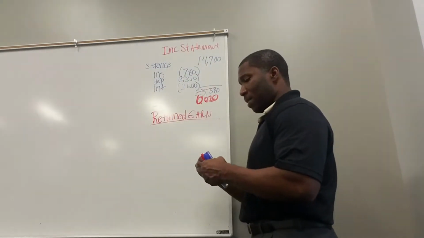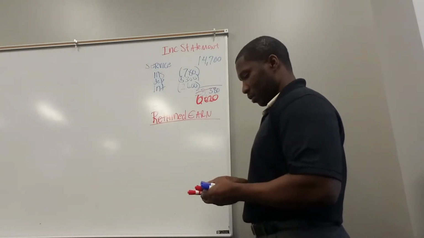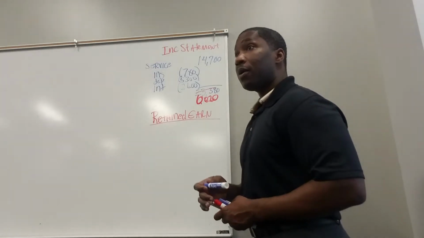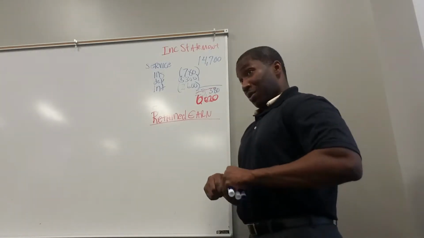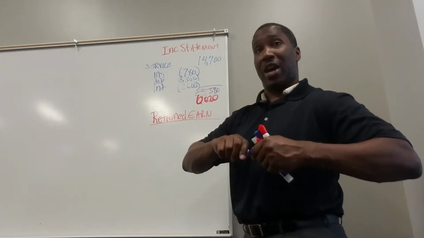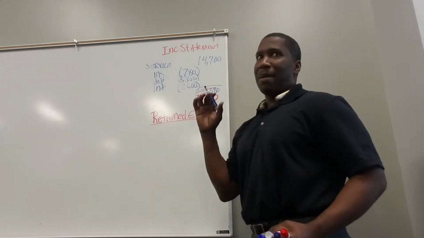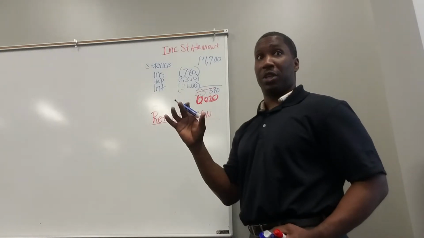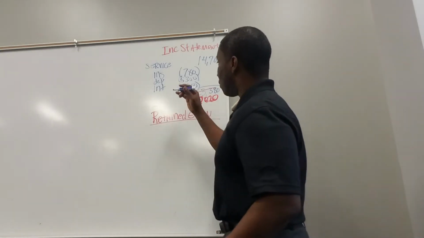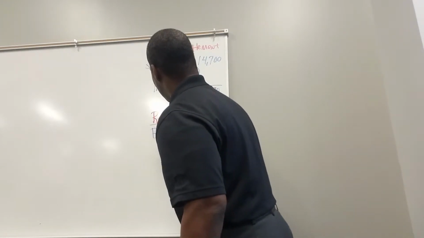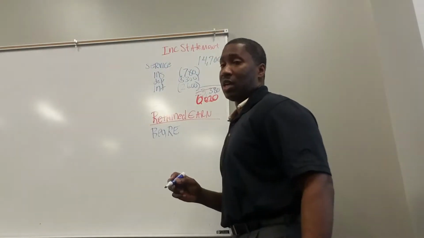What is the basic format for my statement of retained earnings? I start with my what? We're going to get there. Beginning retained earnings. Okay, now, just a tip. If this is year one of the business, my beginning retained earnings will be what? If it's the first year? Zero. But we've gone through a whole cycle, so my beginning retained earnings will be what? Is it listed in here?